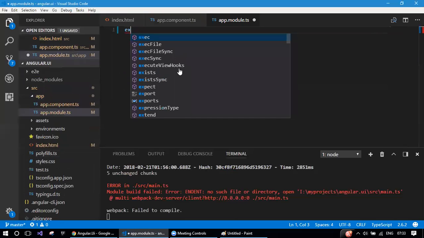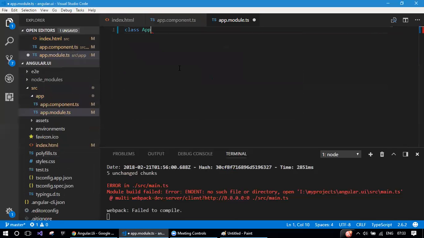As I said, you first need to create a class. I find it easy to do something like this. Create a class, we know how to create a class, and then export it. And then decorate it. Say NgModule, like this. So there is one error. The error is pretty obvious because it's not able to find what NgModule is.